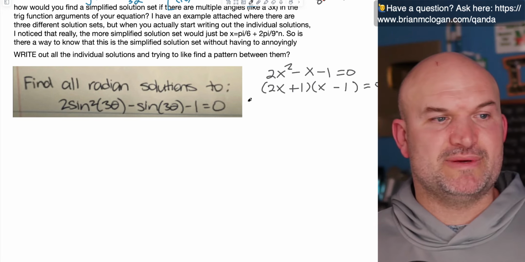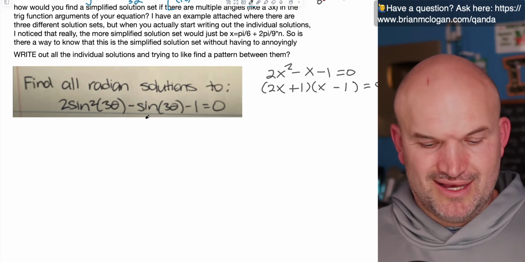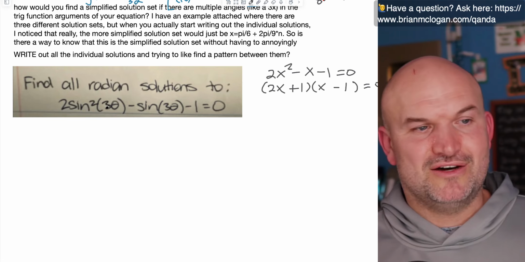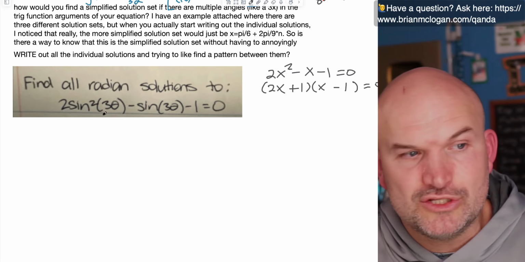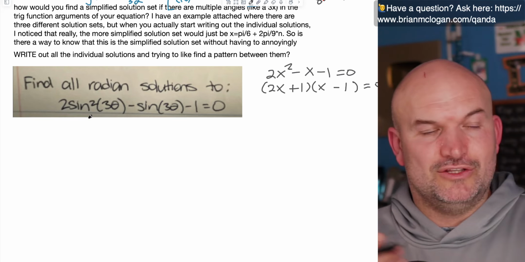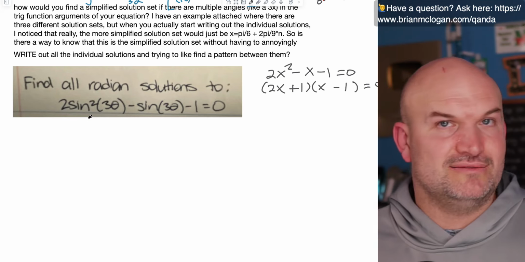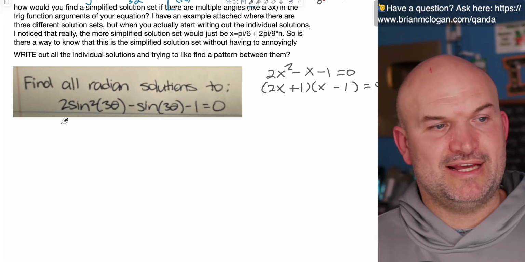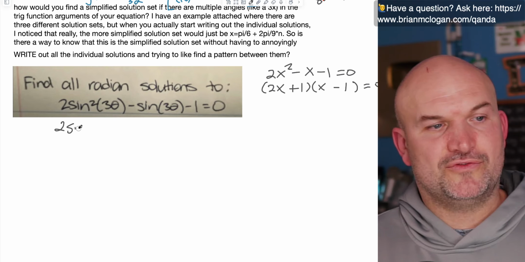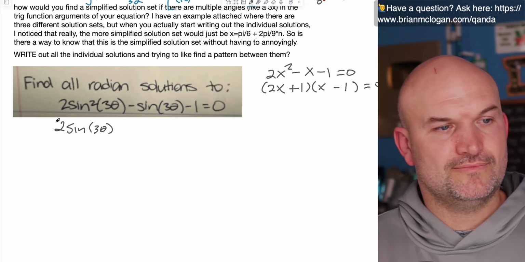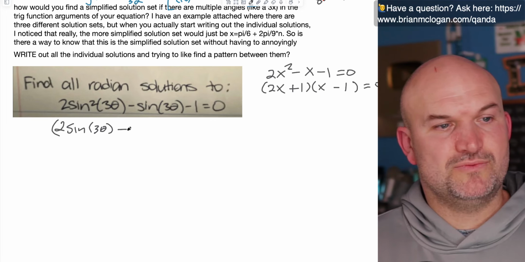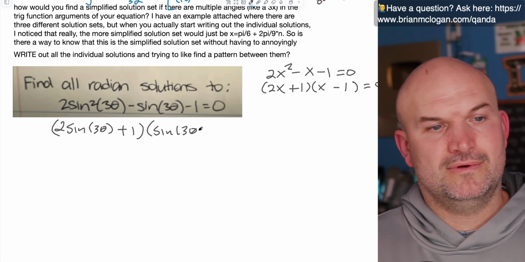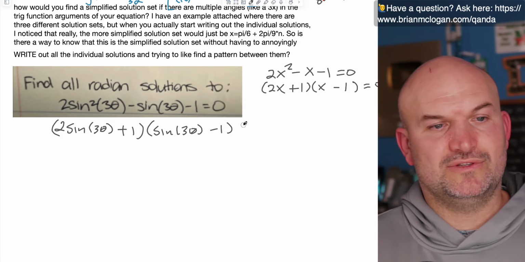And the reason why that's important is because the first thing you got to do is factor this out. And again, don't worry about the triple angles for right now. You can just factor things out. Remember, this is your x. If you want to use substitution, you can. Like, let u or x represent 3 theta to help you. A great technique you can use. But this factored form is going to be 2 sine of 3 theta plus 1 times a sine of 3 theta minus 1 is equal to 0, right?